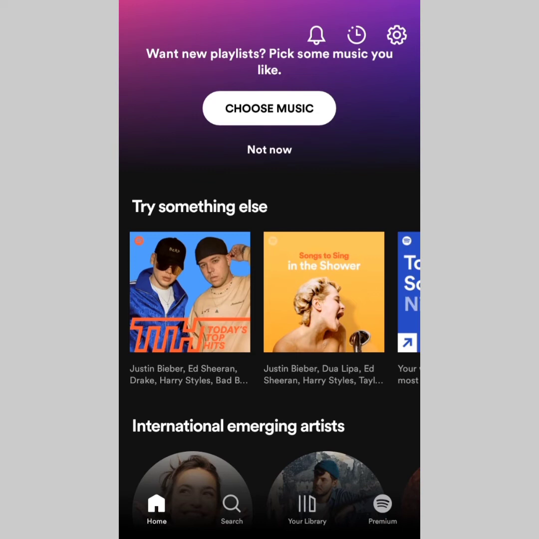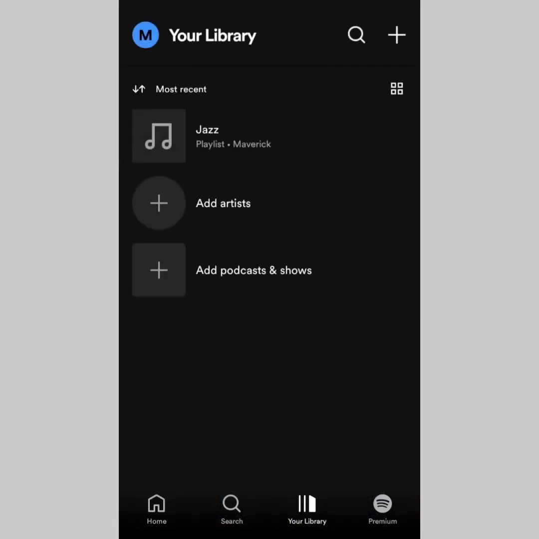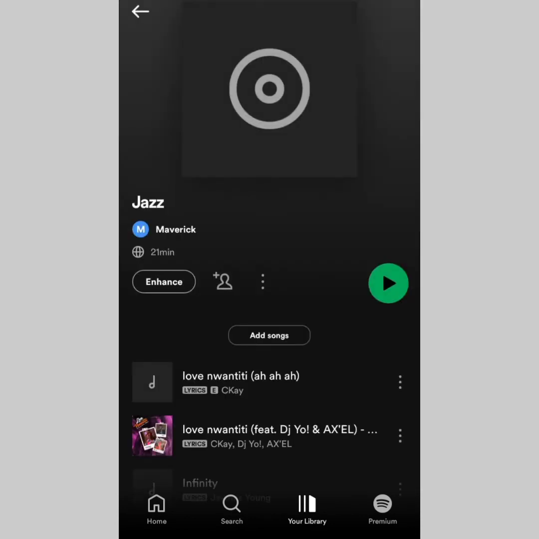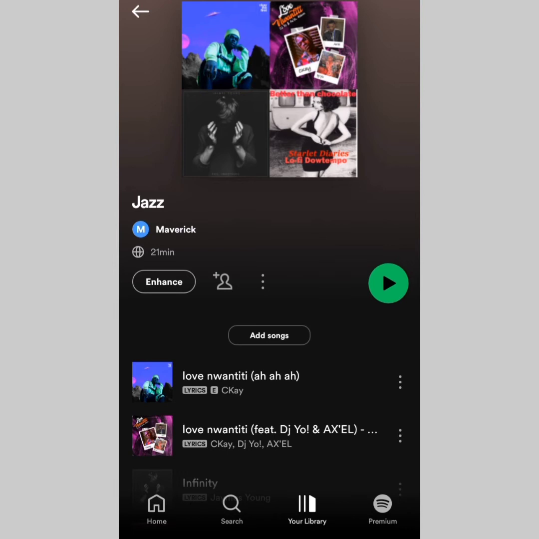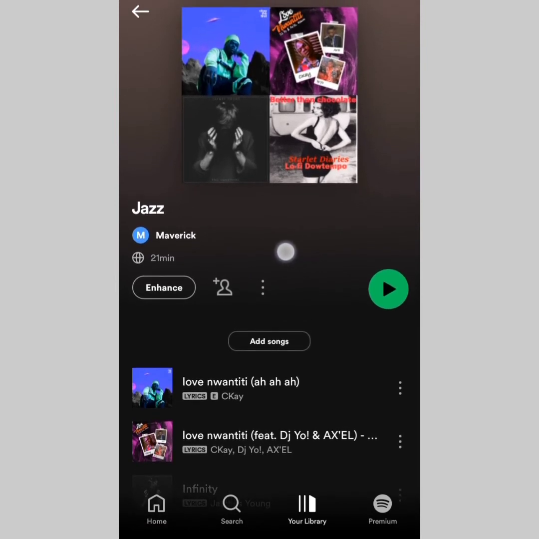The way you can do that, although my account is just a fresh account, I just use Spotify once at a time, so I'm just going to show you. You just click on your library right here, then you head over to your playlists. I don't have many playlists, but I'm sure that you have a lot. And right here, under this jazz playlist, you'll be able to see the likes. You'll be able to see the likes and the number of people who liked your playlist. So you're going to see the details right around here.